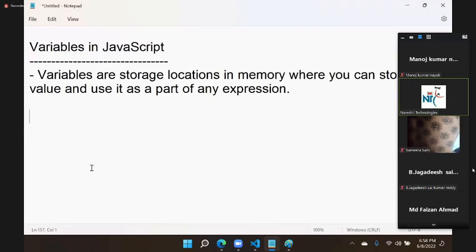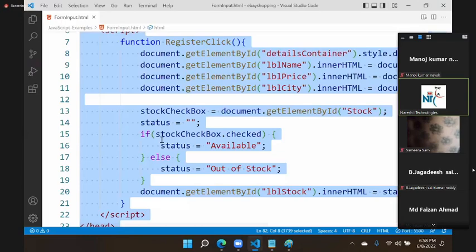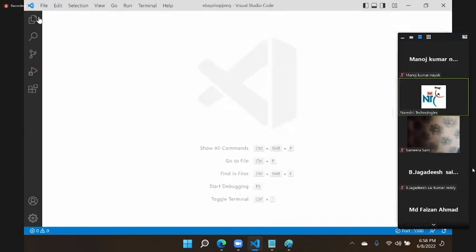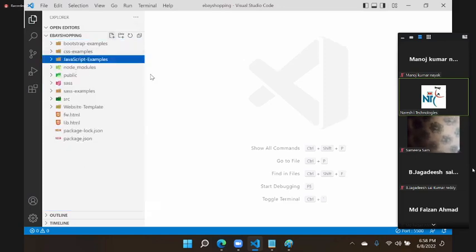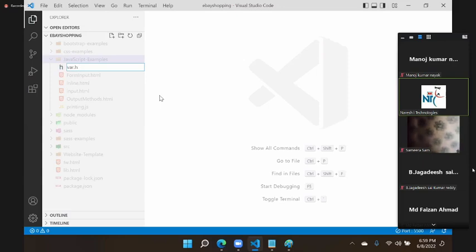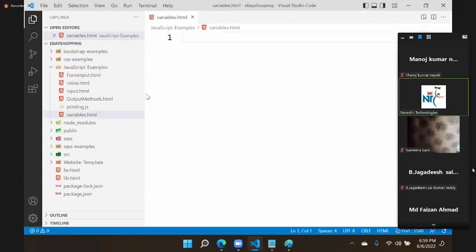Without variables also we can do things. For example, suppose I create a simple HTML file, variables.html, and write a script.